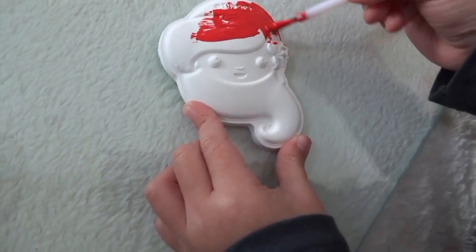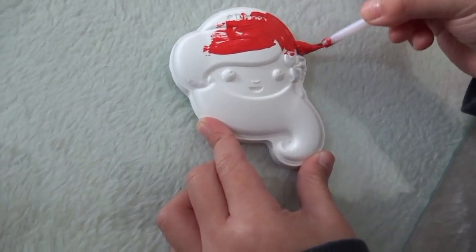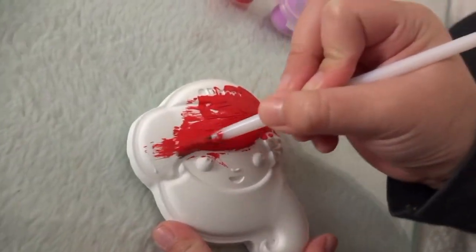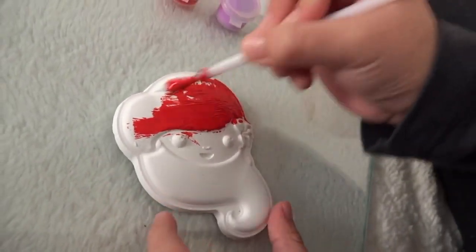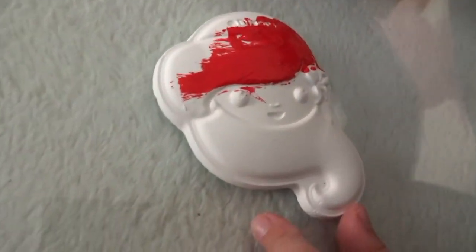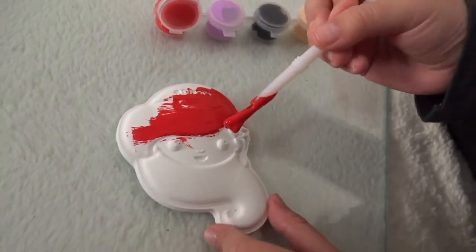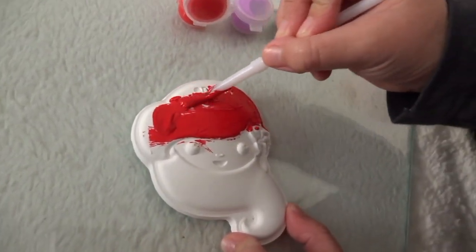Okay, be careful. Don't paint the flower. I think the flower should be purple. Let's look at the picture. Oh yes, look at this one, Tabitha. Yes. The flower is purple. Hair is red. If you feel that the paint is too thick, you can dip it in water. It's okay. Right? Yes, it's okay.